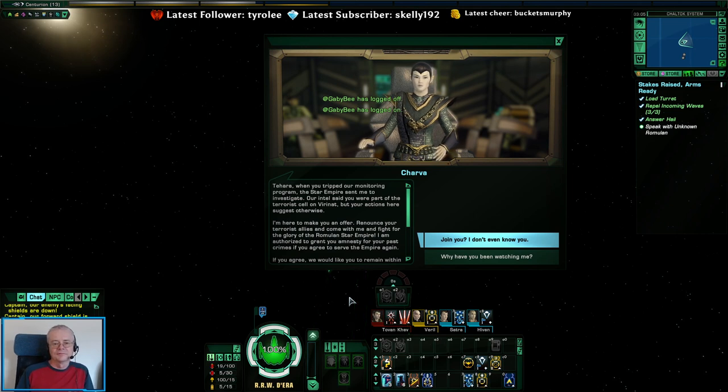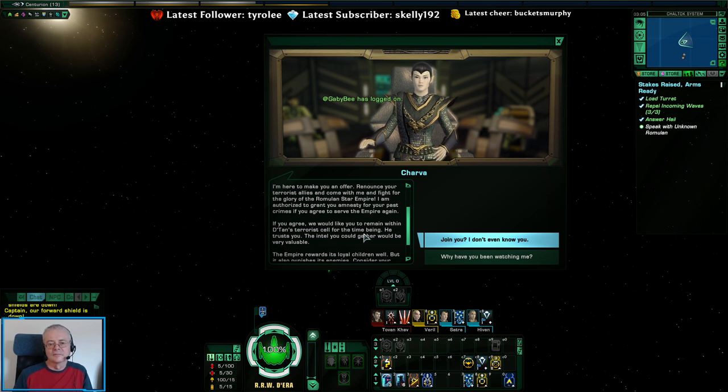When you tripped our monitoring program, the Star Empire sent me to investigate. Our intel said you were part of the terrorist cell on Baronaut, but your actions here suggest otherwise. I'm here to make you an offer. Renounce your terrorist allies and come with me and fight for the glory of the Romulan Star Empire. I am authorized to grant you amnesty for your past crimes if you agree to serve the Empire again. If you agree, we would like you to remain within Datan's terrorist cell for the time being. He trusts you. The intel you could gather would be very valuable. The Empire rewards its loyal children well, but it also punishes its enemies.